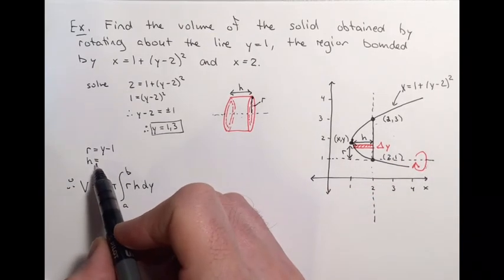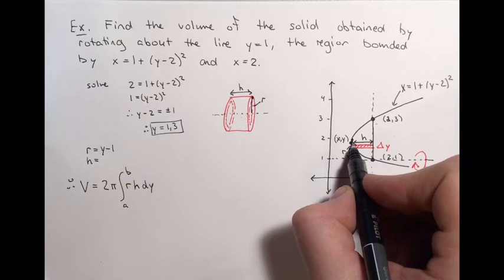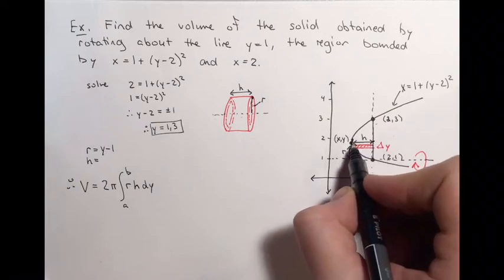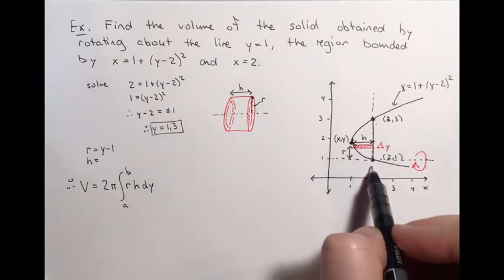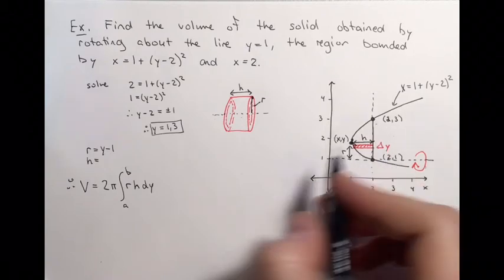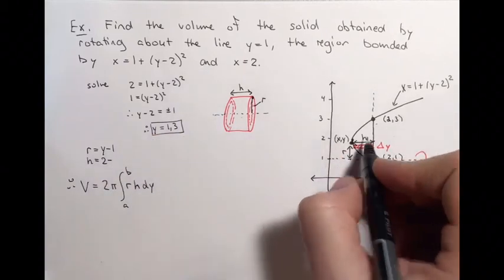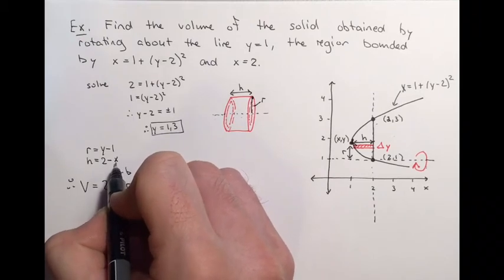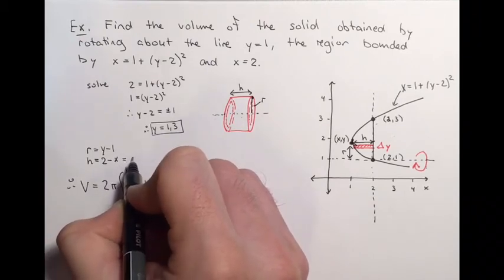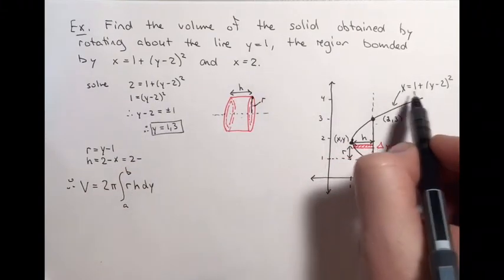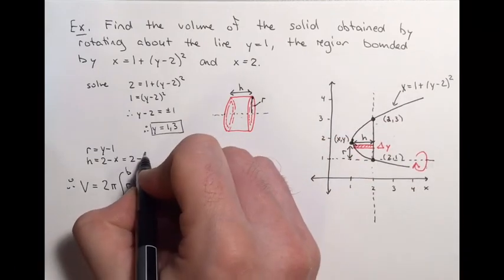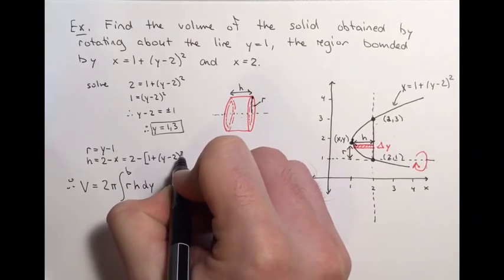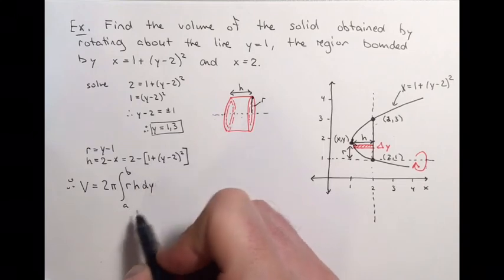If I take a look at the height, the height's going to be a little bit more difficult. I want to know what this length from here to here is. So similar again to how we did area between curves, it's going to be the right value minus the left value. So here, what is the x value of this right curve? That's x equal to 2. So it's going to be 2 minus the left value. What is the x coordinate there? Well, it's simply just x. So 2 minus x, again, that's no good. We want to know what is x in terms of y. So that's going to be 2 minus our x value, which is 1 plus (y minus 2) all squared. So here, we're going to be subtracting that entire thing. And that will be our height.